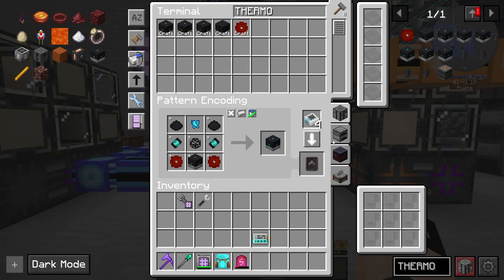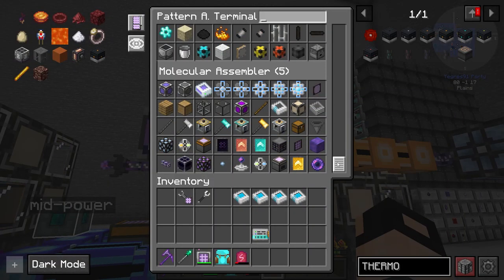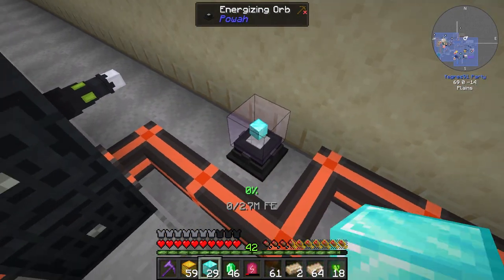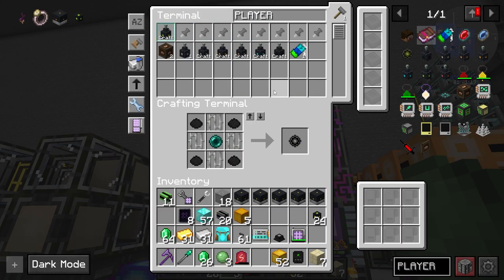Nice. After messing around with netherite, I got back to Powah and I built a spirited player transmitter, which was amazing. Alright, we should have everything now. Nice, nice, nice. It will be crafted.